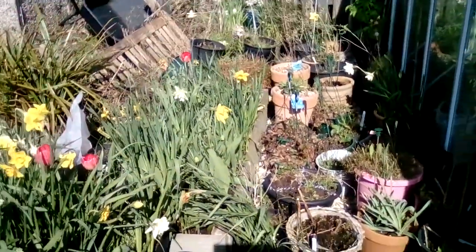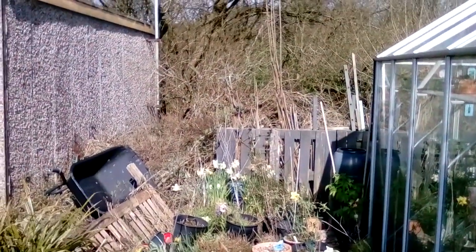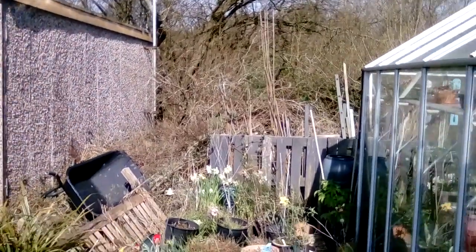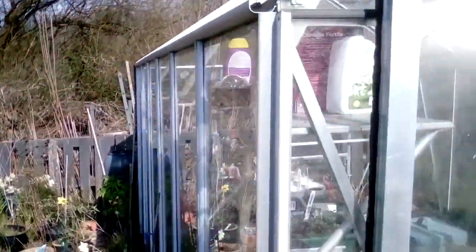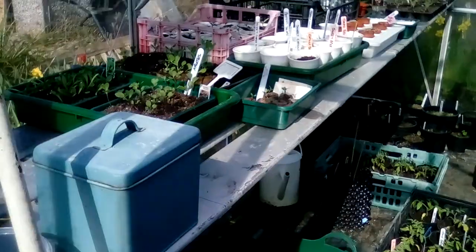This is just my wee storage area for my pots, and down there's the Jamfless Pond. That bit's all my garden but unfortunately I can't use it because it's underwater at the bottom. And that's my greenhouse which has got a bit of pot stuff that's to go up to the allotment.